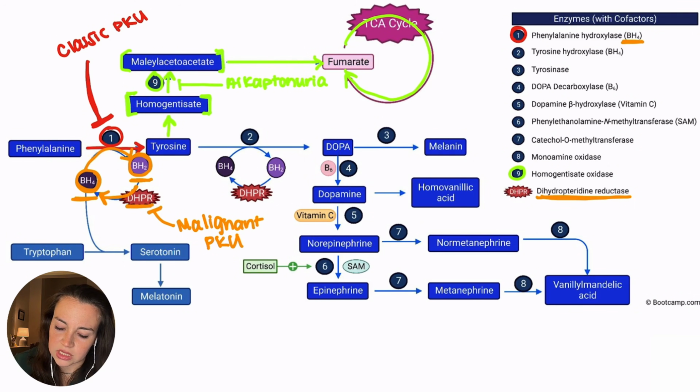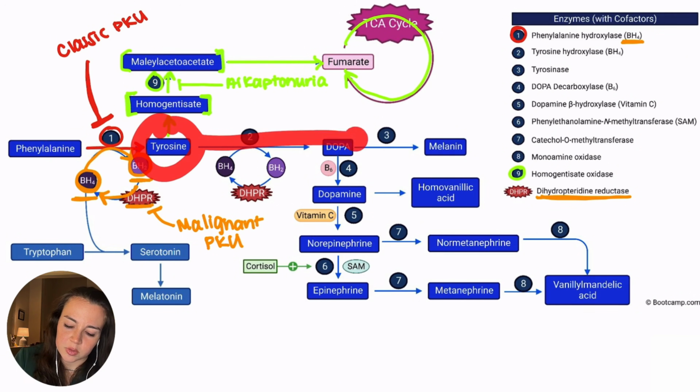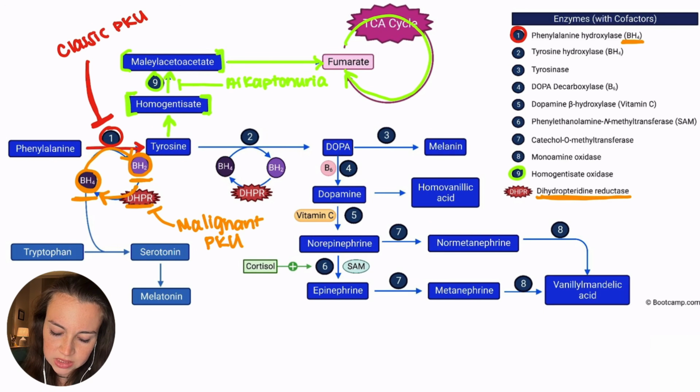Now we're going to talk about the dopamine pathway. So we'll take the other branch point off of tyrosine. The first step will be turning tyrosine into something called DOPA, which stands for dihydroxyphenylalanine. The enzyme that mediates that is enzyme 2 here, tyrosine hydroxylase. And it also has a cofactor of that same BH4 that we talked about that helped facilitate the PAH reaction. So just like before, we'll use that BH4 as a cofactor for tyrosine hydroxylase this time, and then we can replenish it with that DHPR enzyme.